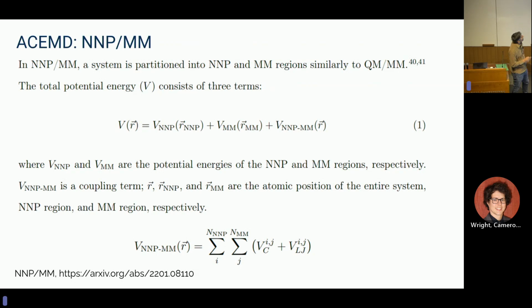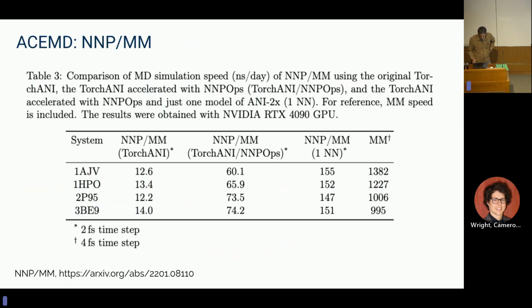But a very simple one, where we say, okay, there are some parts of the system which are treated with molecular mechanics, and some others which are treated with a neural network potential. For instance, this is the small molecule, and this is water and protein and everything else. And there is a coupling term, which could be very simple: intramolecular, we just use the neural network potential, and intermolecular, we use molecular mechanics. By doing this, we get the best of the two at reasonable speed.